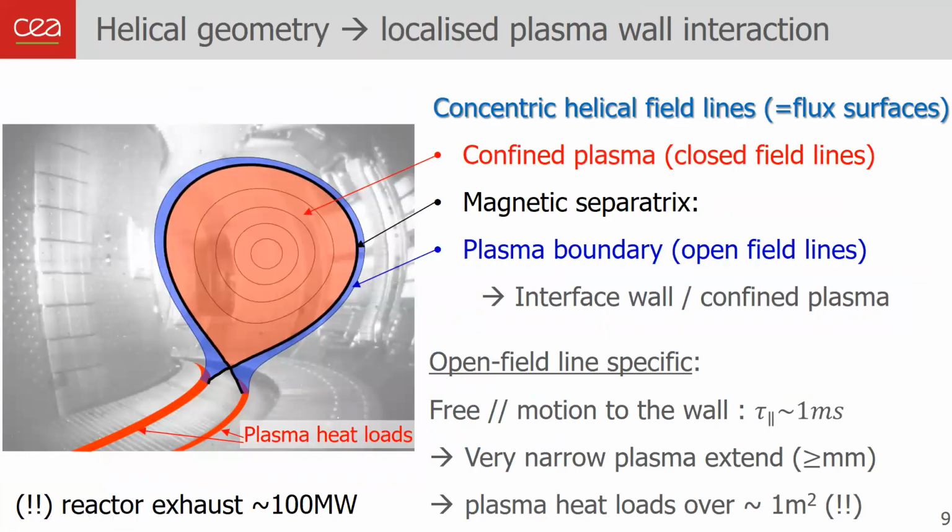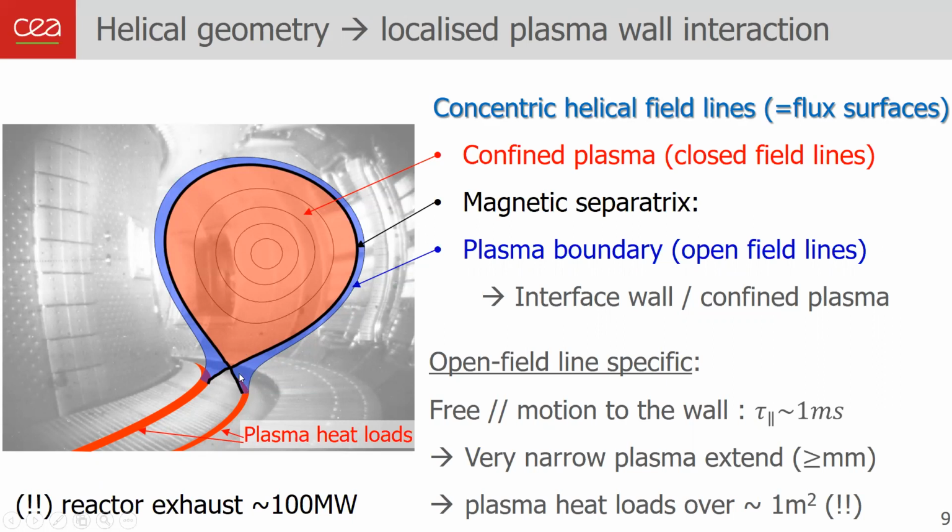So the reason for that is that when you create helical geometries with poloidal and toroidal magnetic field like this, you have concentric flux surfaces. Plasma is organized like this. And so you have at some point a flux surface that touches the wall. And it is very difficult to imagine a plasma that is perfectly tangential to the reactor wall everywhere, because the plasma moves around, it is unstable, and you have to feedback control it. So it is basically impossible to keep the plasma in contact with the entire wall section. So you have, in fact, a dedicated interaction area somewhere.